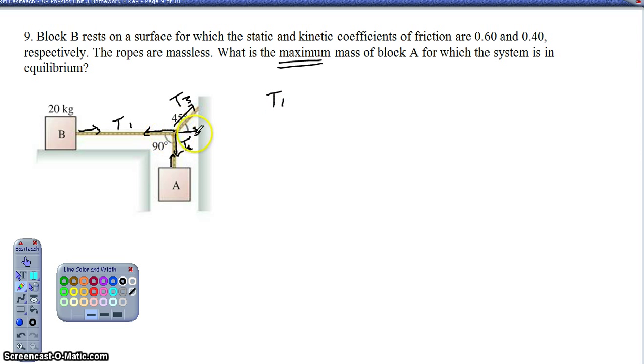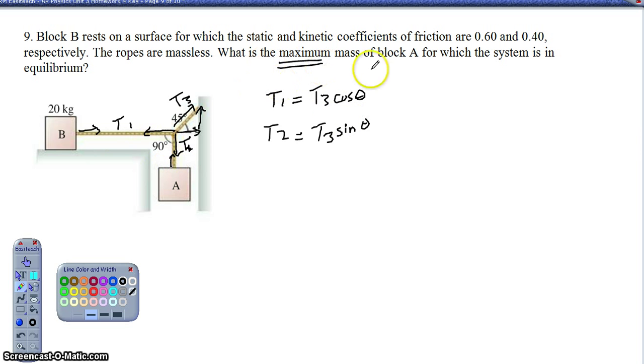It tells me that if the system's not moving, T1 would have to be equal to the cosine component of T3. Similarly, T2, the only other vertical force other than the sine component of T3, those two would have to be equal and opposite. And again, that was a sine component, excuse me, so T3 sine of theta. So I've got those two relationships, which ultimately I can use if I need to, but that just gives me a feel for what's going on here.